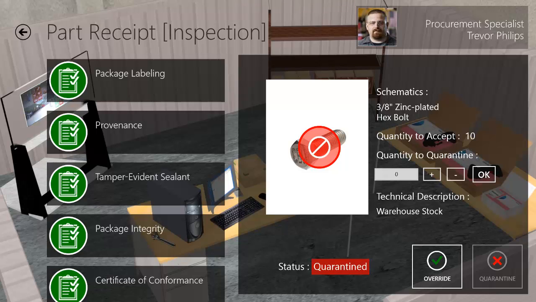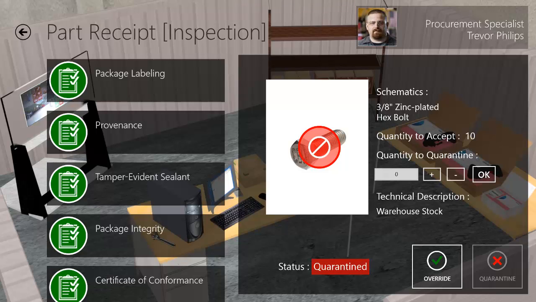In this instance, we can show how we would handle a partial nonconformance. It seems that in a quantity of 10, we have received one item that is different from the others. As we can see, the system is expecting the same zinc material. If we use a little common sense, Occam's razor tells us that the most likely cause of this discrepancy is human error. The bolts look the same, they simply have a different coating. I'm guessing that this is simply a human error somewhere down the line, and the wrong bolts were placed in the wrong bag. Though this shipment does contain a nonconformance, it's only a partial nonconformance.